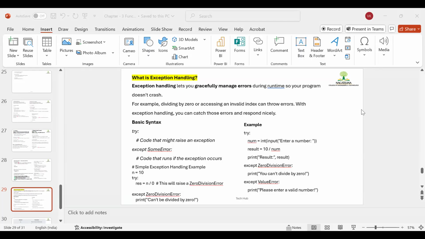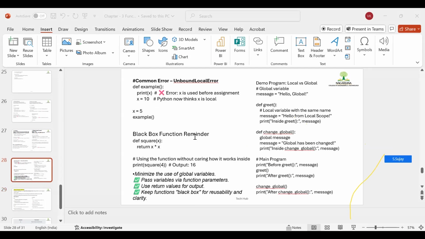So today's topic is exception handling, and it's a very important topic from the exam point of view. It is a small topic here. The major part of exception handling we will learn in the fourth module. But one small topic is given in your syllabus as exception handling, so we have to cover this.